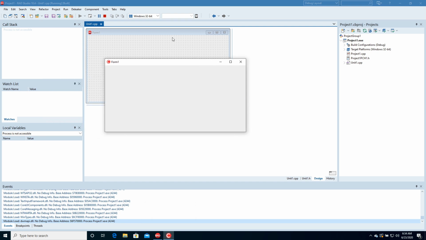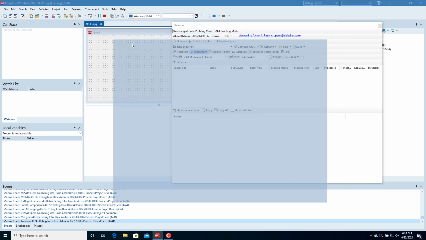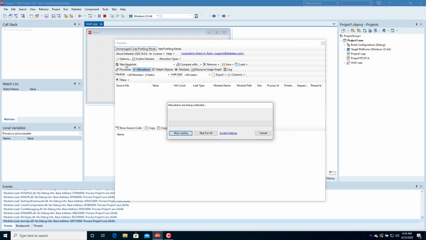Without closing the application, switch to the IDE and open the Deleaker window. Take a snapshot.